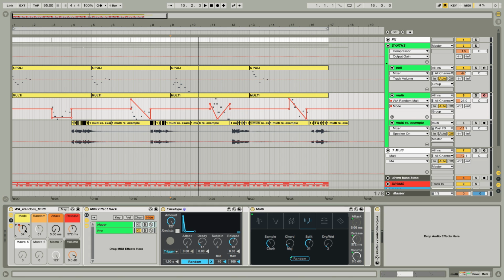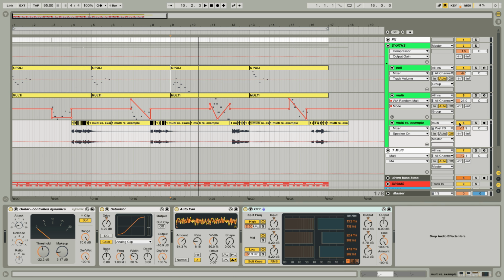So the next stage of my workflow, which I won't replicate here, is to set up a resampling channel for this Multi instrument rack, loop the arrangement, hit record, and go and make a cup of coffee. So here you can see I've spliced together my favourite slices of the recording I made earlier, adding even more details to the mix, all from the same MIDI source. So let's have a listen back one last time.